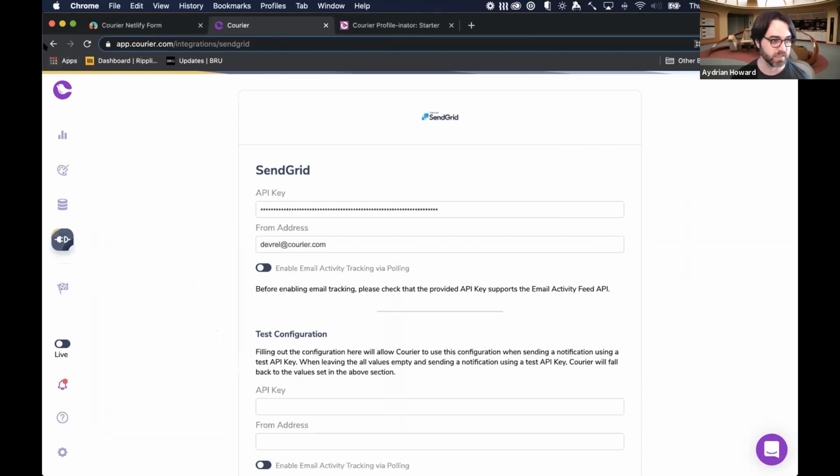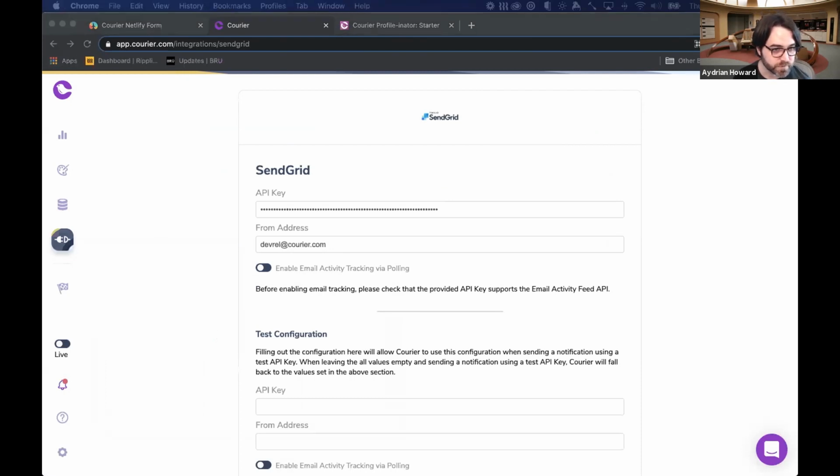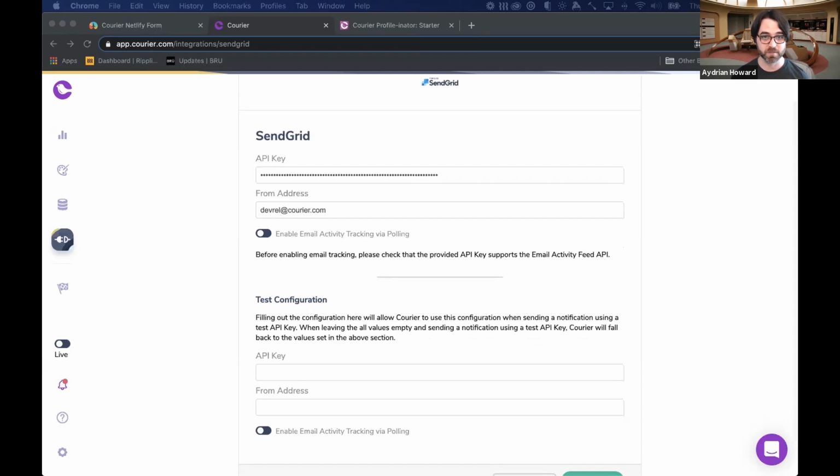So let me get you that key. It's a big, long, ugly string. And so in the top part for the API key, you can add that value and then add the from address of devrel@courier.com. For now, we can ignore the test configuration.